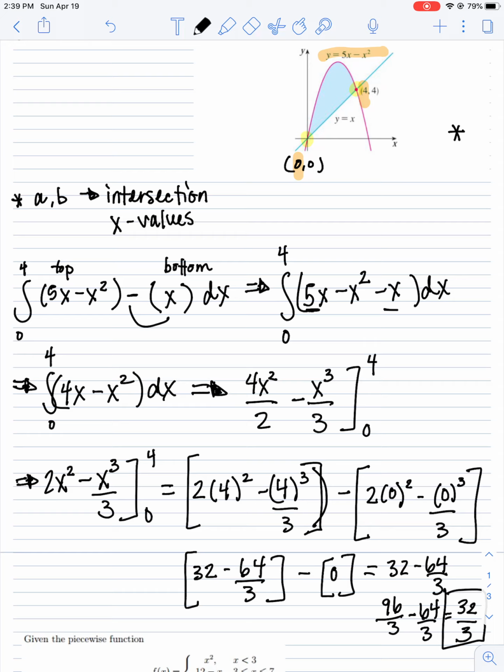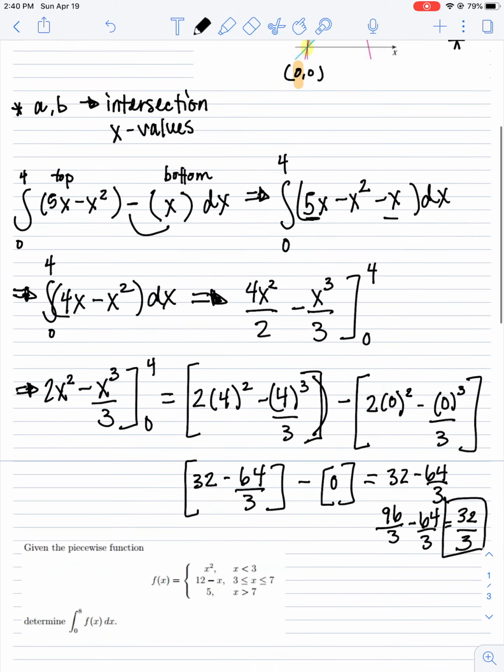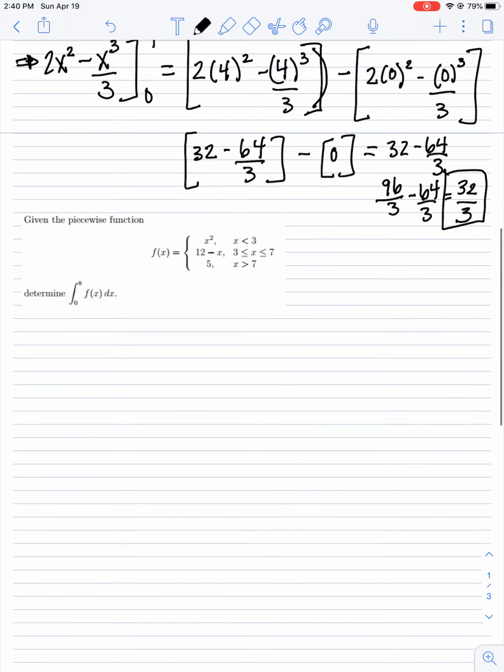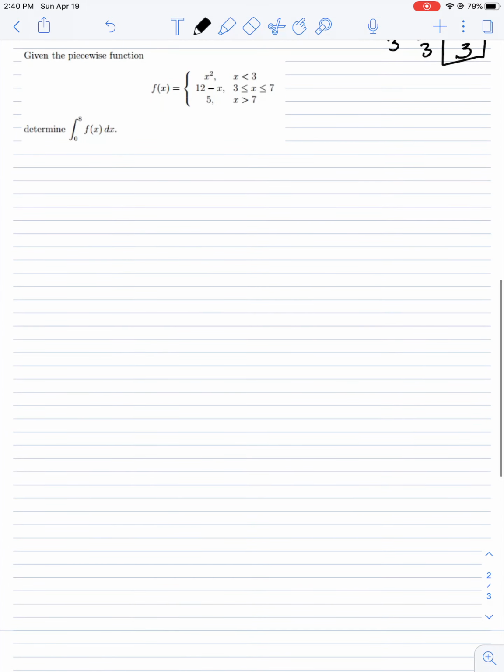And what did I simply do? I took intersection points and then subtracted the top minus the bottom and then continued the problem, okay? So there's one example. The second type of problem I wanted to look at is piecewise functions, okay? And this problem that I actually found online is a little bit more complicated than some that the notes or the PowerPoint lesson give you, but we're going to get started with this one anyways, okay?